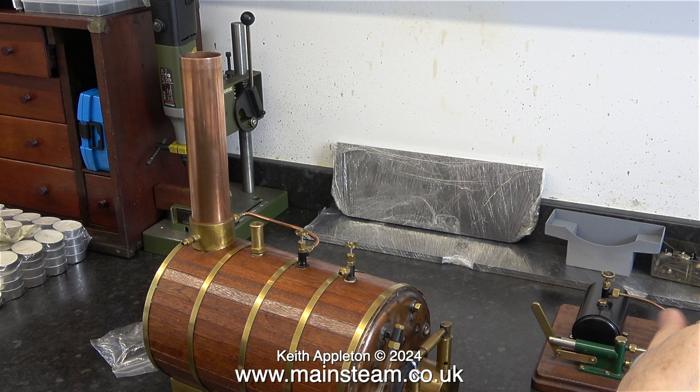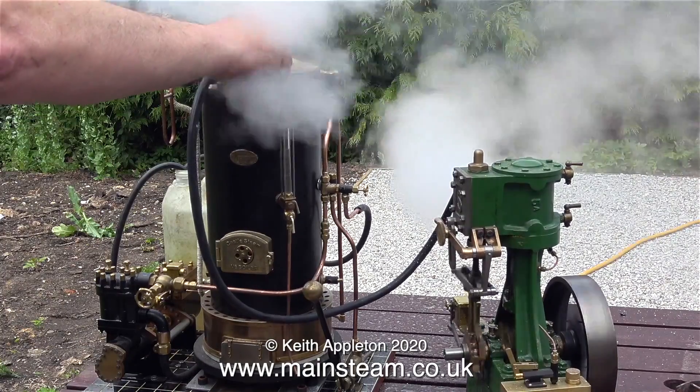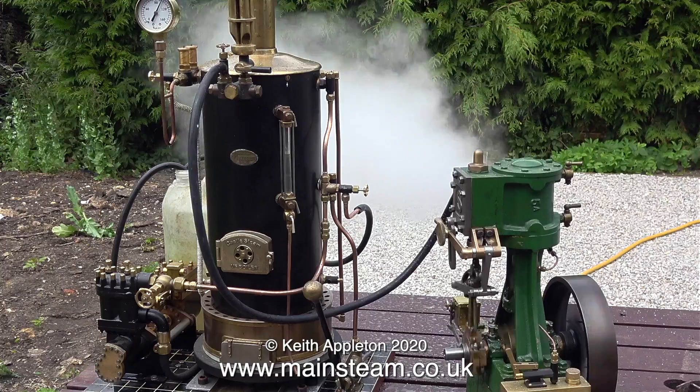You're about to see a clip where I'm running the Castle Steam boiler using coal — it's a fire tube boiler. It raises steam very very quickly and provides enough steam at full working pressure to run a Stuart 5A, which is a small full-size steam engine. This Stuart 5A has a two and a quarter inch diameter bore and it uses a lot of steam, but the Castle V6 design copes with it. I also have a water pump which is steam operated, which replenishes the water that turns into steam, which in turn powers the 5A. This was steaming in the garden during the Covid-19 lockdown. The boiler's working pressure is 100 pounds per square inch — it's blowing off and the engine's really running fast. Chime whistles are quite big and they use a lot of steam, and as you can see the pressure is held at 100 pounds per square inch all the time.